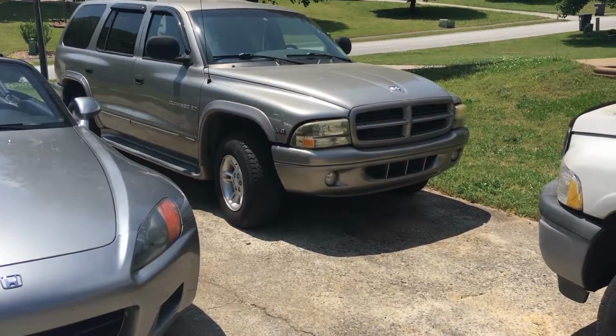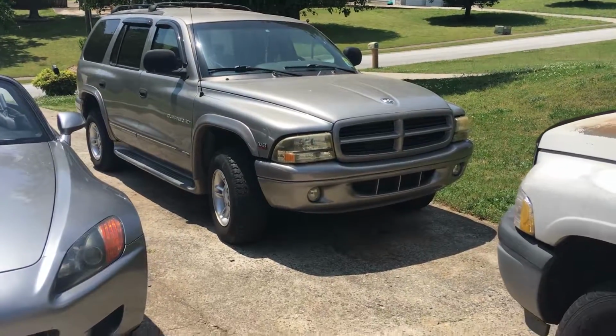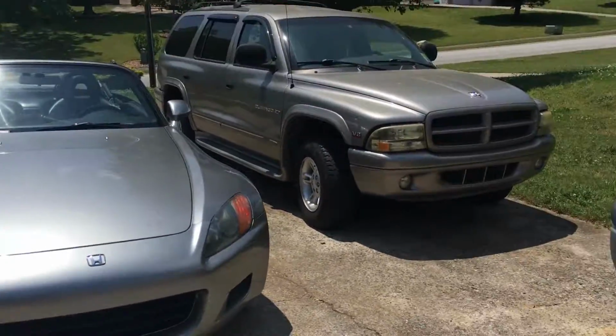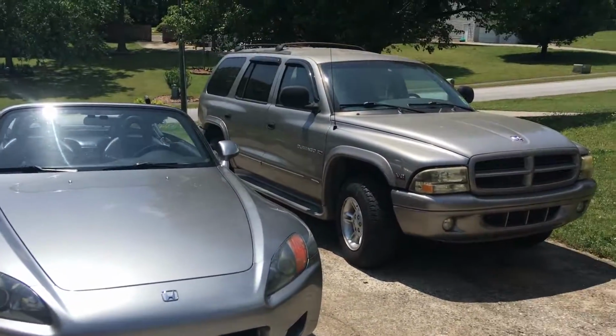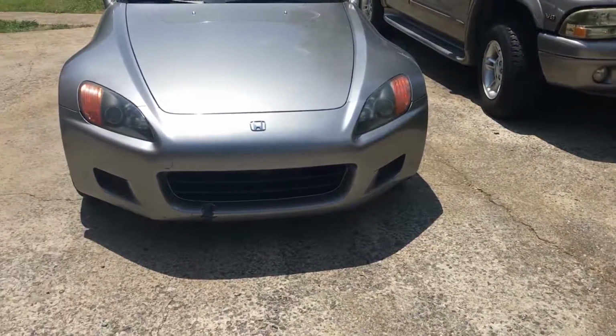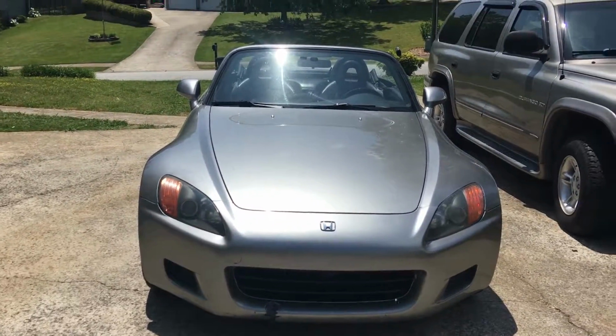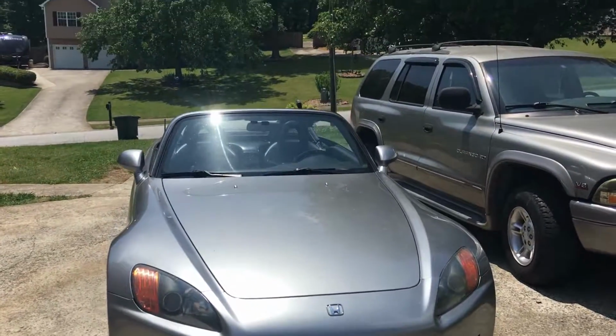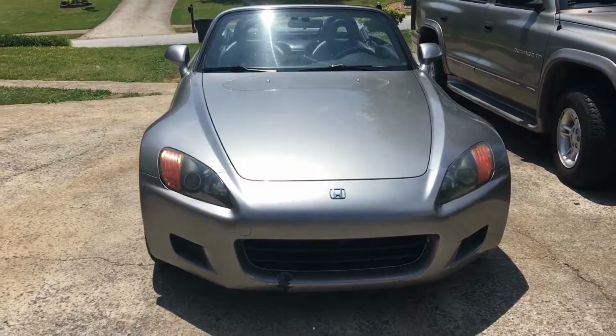But there is a 5.9 Durango that was straight piped on that car meet vlog a few weeks back. But look at the size comparison. It's freaking small compared to it. And this is their other truck. Yeah, it's been sitting for a while. But anyway, I'll catch up to you guys in a little while once we figure out what's going on, and hopefully the spark plugs came in over there. So we'll see what happens next.